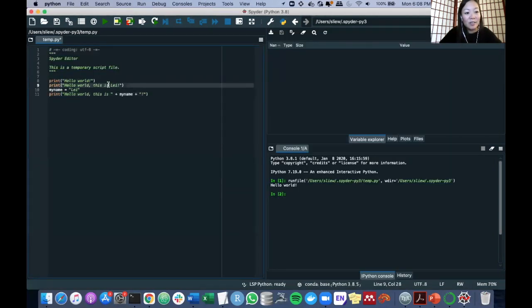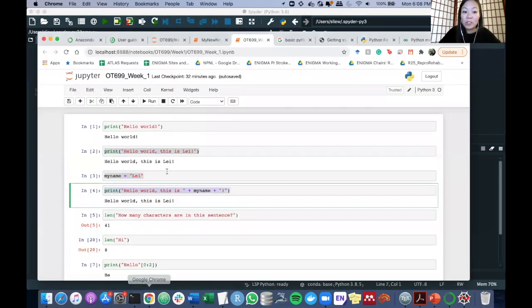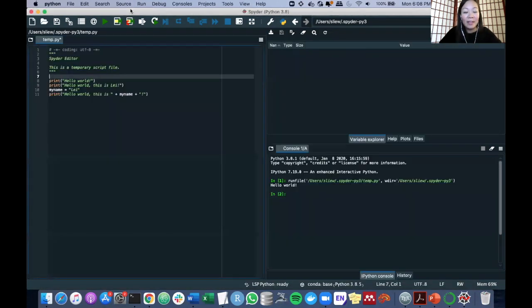All right, so if we run it, the difference is that with Jupyter Notebook, we were just typing single commands and getting single outputs. So this is similar to the editor, but just with one line. And this is similar to the console or the output window for each single line of code. In this type of editor, you would type all your lines of code and then run them all at once.